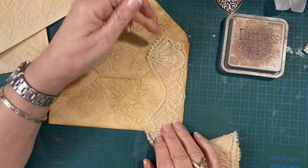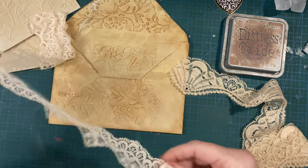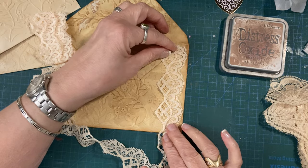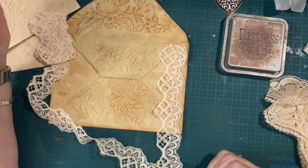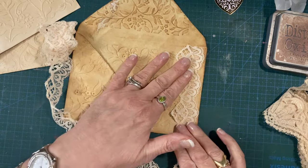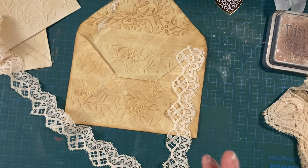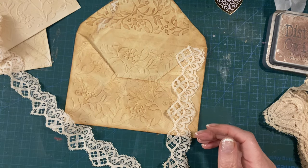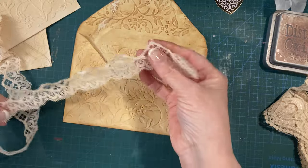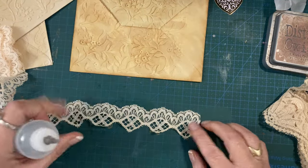I've got this one - it's quite light but it's quite nice. What's it look like through the camera? Let me move to the side - oh yeah, that's not bad, that shows up quite nicely. I'm trying to remember all the different ideas I've got - about three or four different ideas in my head and I'm trying to remember which is which. I think we'll put this on because it's nice.